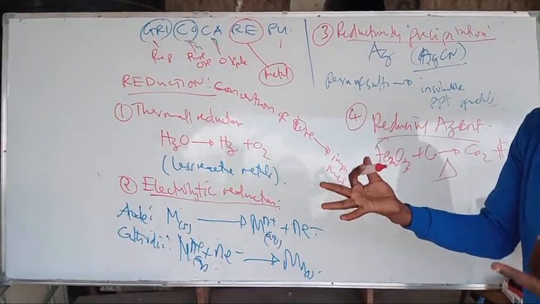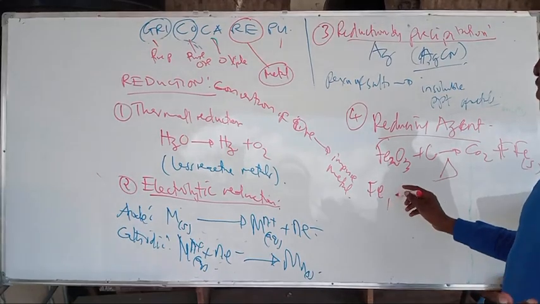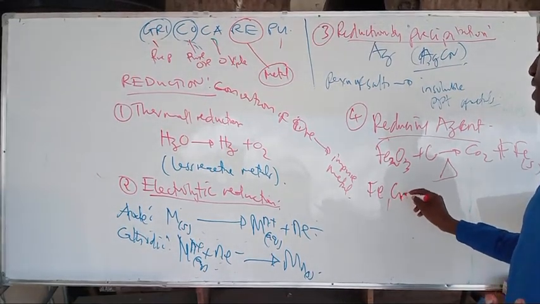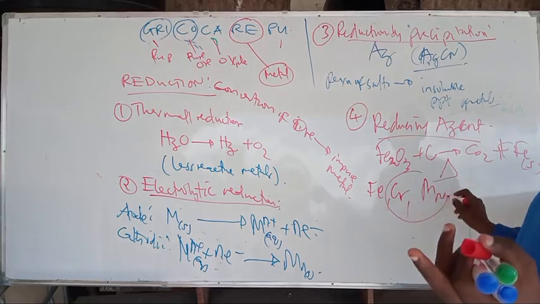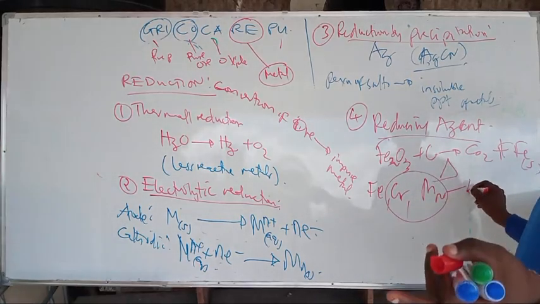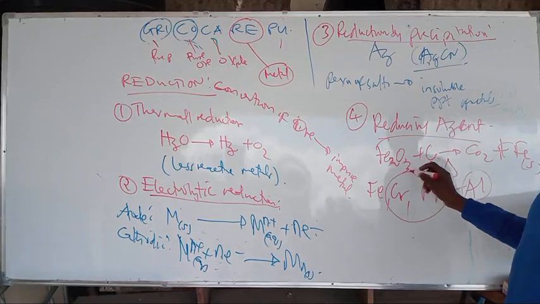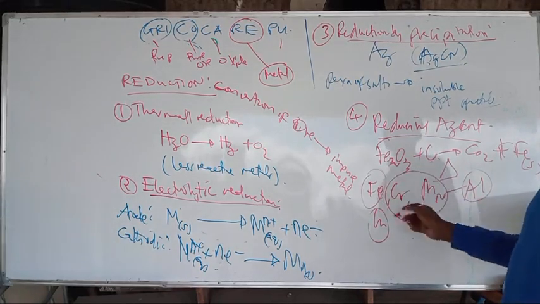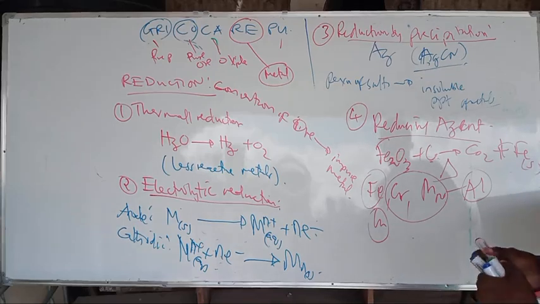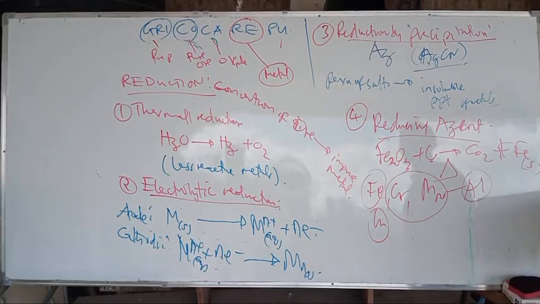All the transition metals, for example, iron. We can do this when extracting chromium, or manganese. For chromium and manganese, we can use aluminium instead of carbon. In copper, we just use carbon and carbon monoxide, but for chromium, aluminium is used. So it depends on the nature of those elements.